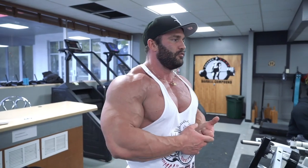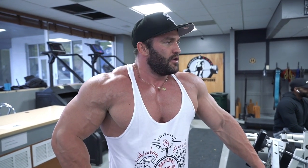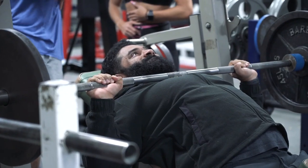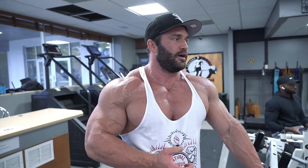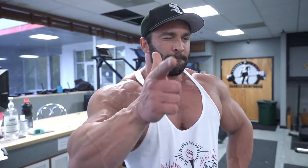Second exercise here, after pre-exhausting the chest, we're going to a pressing movement, incline, because upper chest is the most important part of the chest, gives that nice round look. We're gonna do a few sets here, still doing slow negatives, so I'm really controlling the weight on the way down, making sure I really stretch out my muscle fibers, and then I'm trying to explode on the way up. I'm not gonna count, just trying to feel what's a good weight to work with, maybe 3, 4, 5 sets, and then we're gonna move on to the next exercise.